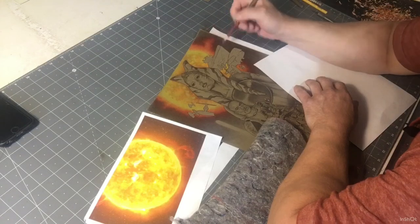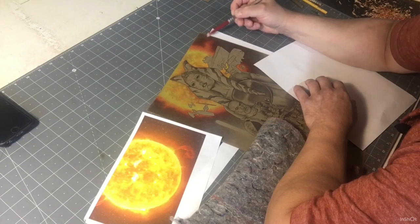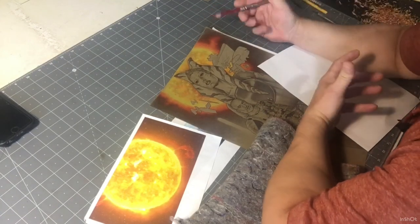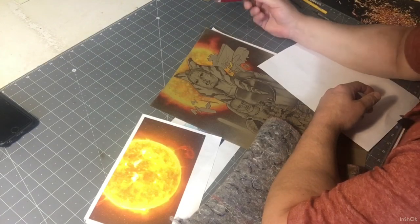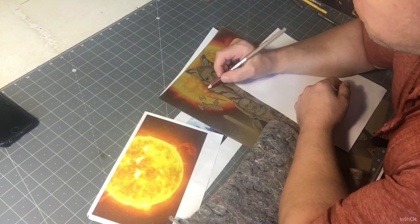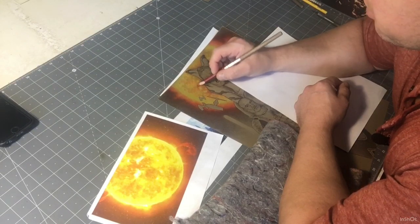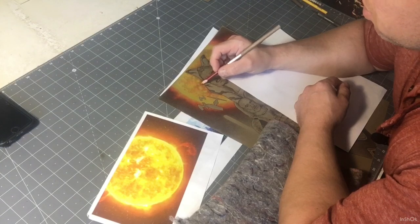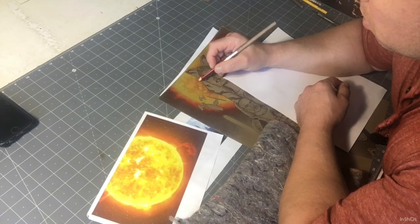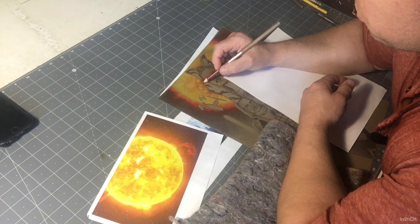I want you to look over here too. I did this off camera, this side of it. You see where the sun flare was, how much it's starting to blend back into the background. It was kind of this obvious bulge off the side of the sun, but now it's starting to knock back into the background. And as we go in with the space colors and go over that too, it's going to push it back even farther, so it's going to start to be really subtle. See, here I'm back to just using light pressure. Little circular motions. I want it to look nice and swirly and random. And even if it looks a little too obvious, that's okay, because when we go back over it with yellow, it's going to knock it back.